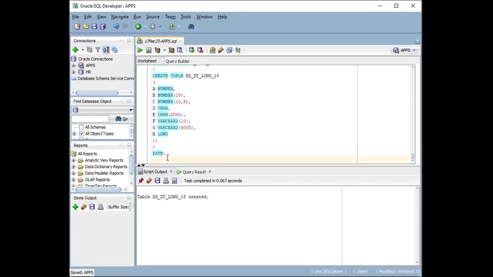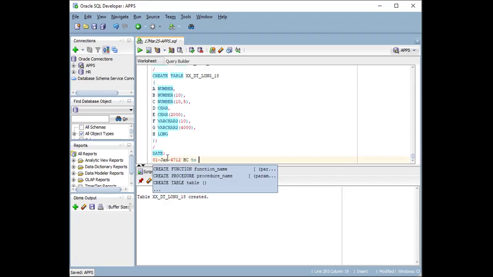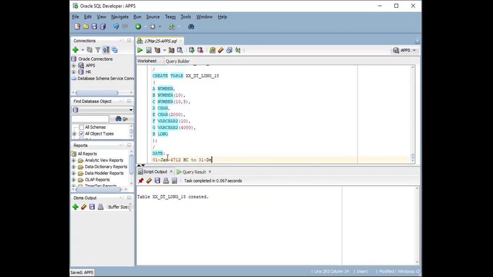The range of the date data type is from 1st January 4712 BC to 31st December 9999 AD. Within this range, dates will be accepted here.